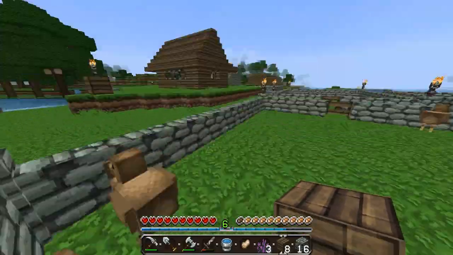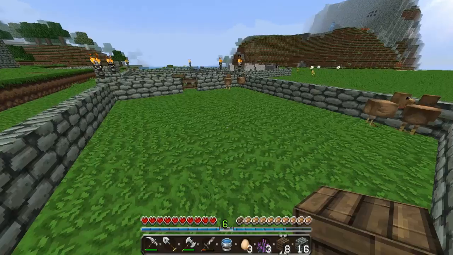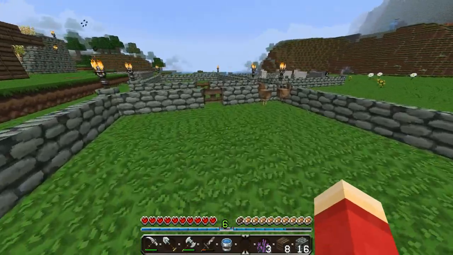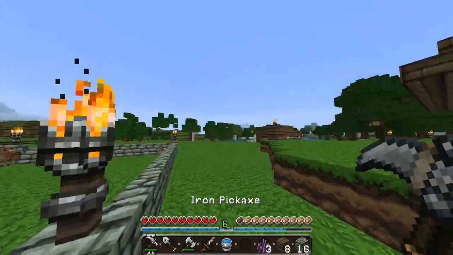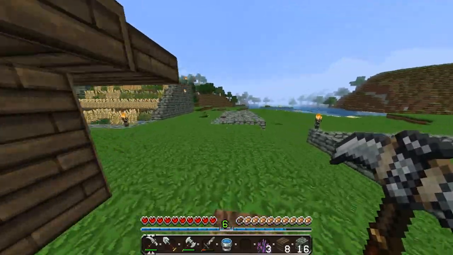Okay, give me all the eggs. There we go. Let's actually throw the eggs and see what I can get. And nothing. Great. That was spectacular. Thank you. Thank you for that. All right. What is in here?